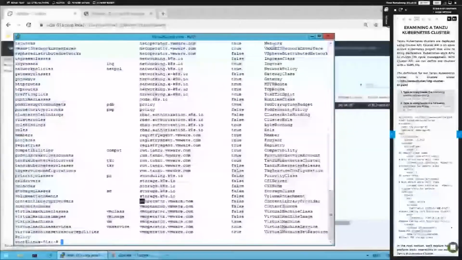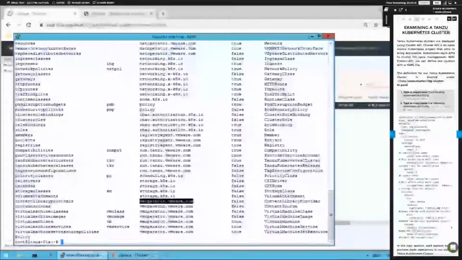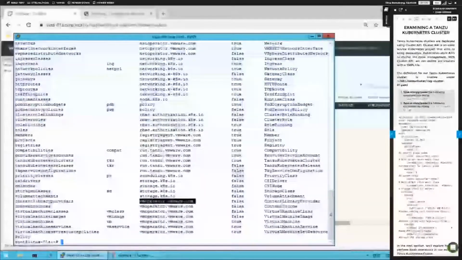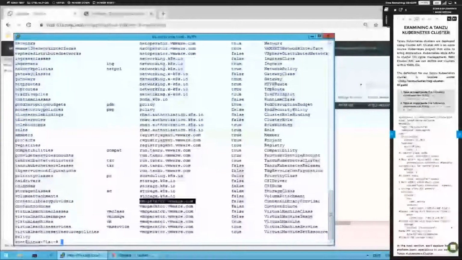If you remember on our supervisor cluster, I said we install a bunch of operators that extend the functionality of Kubernetes to work with our stuff and to do cluster API stuff. And so you'll notice some of the things are part of the upstream Kubernetes. Some are part of our Tanzu or VMware operator pieces. But if you're ever looking in any Kubernetes cluster for what commands do I have access to, this API resources is a good one.